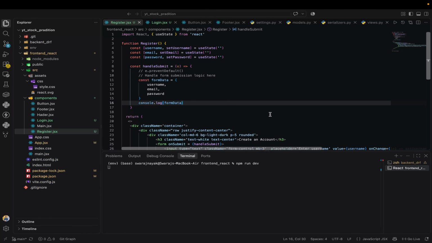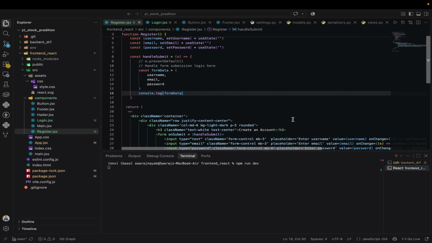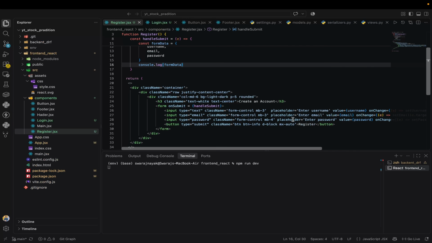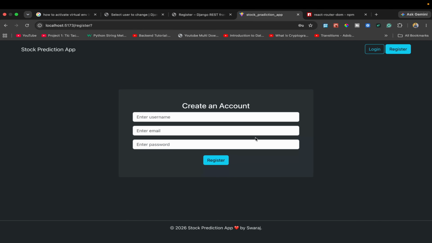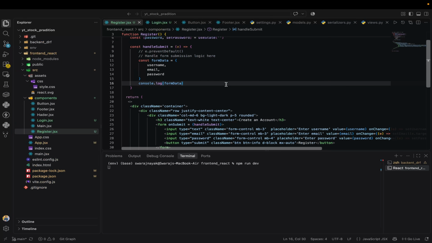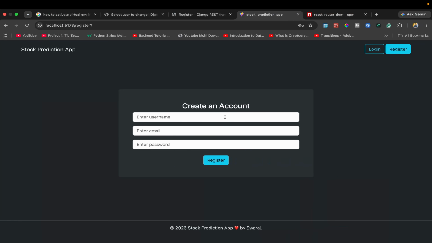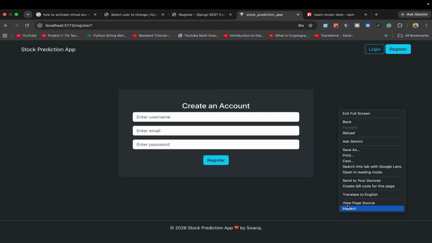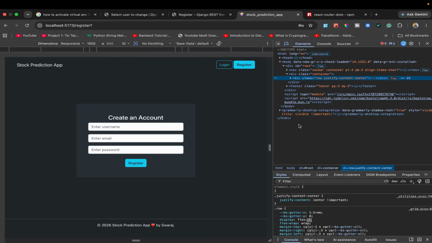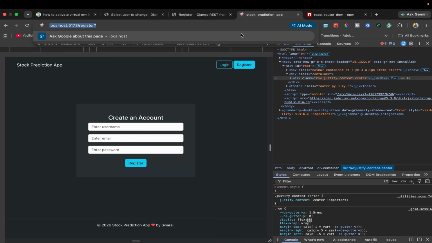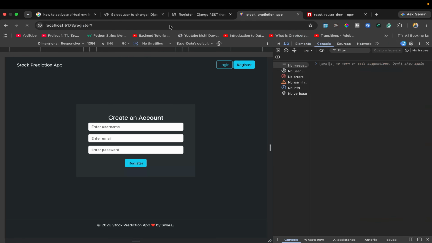So I check whether I get whatever I put inside the input field, whether I can successfully target this value or not. This one is the form data. Now I go to the console and refresh this page.